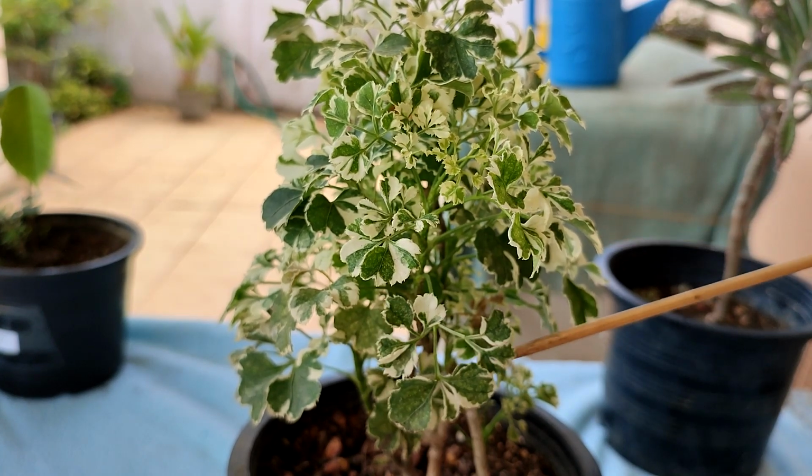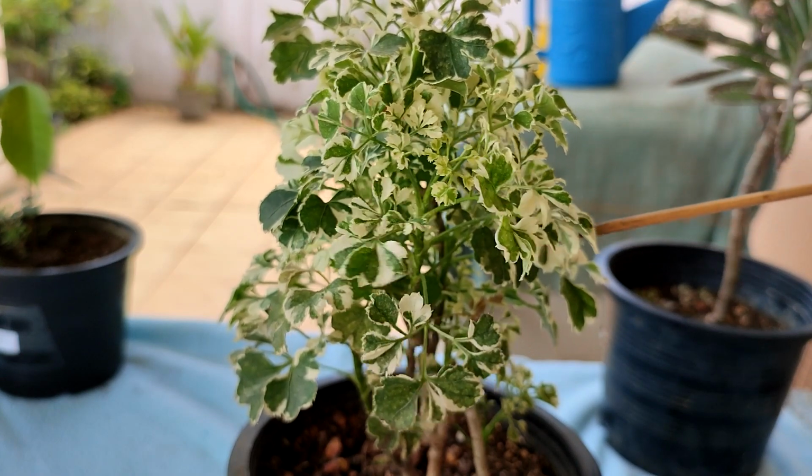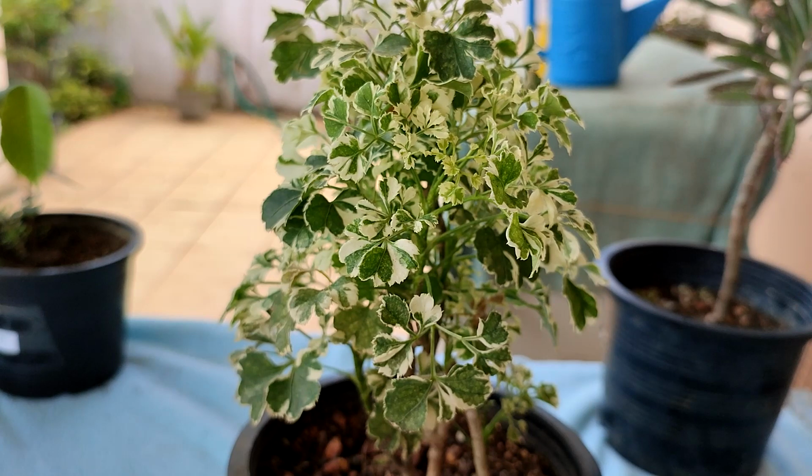Too much bright direct sun might burn the leaves. So be a bit careful about that.